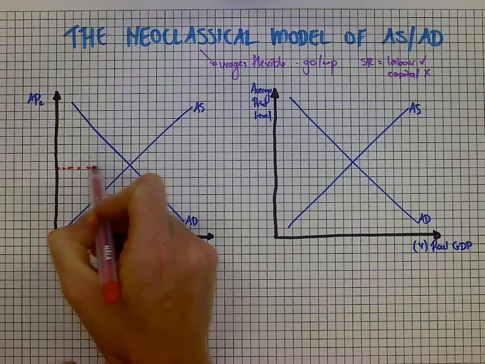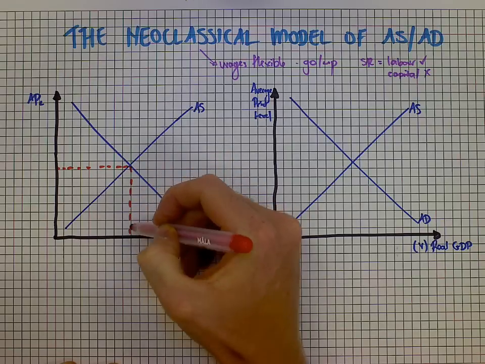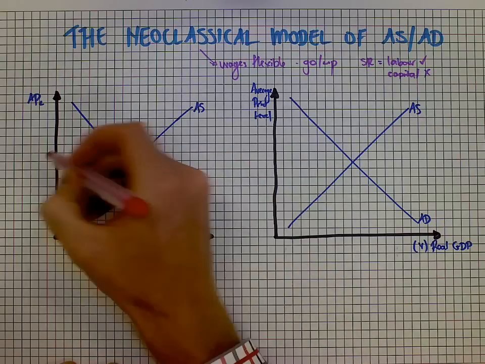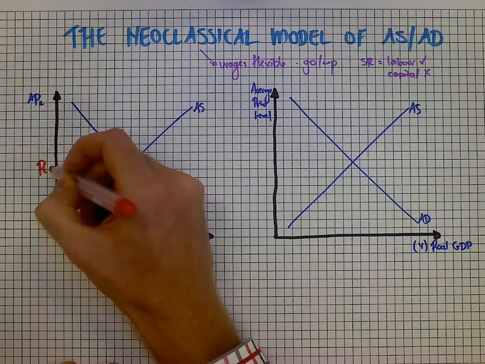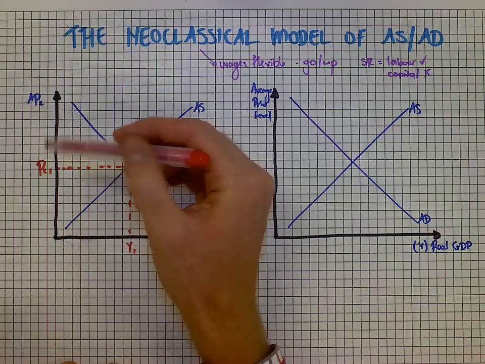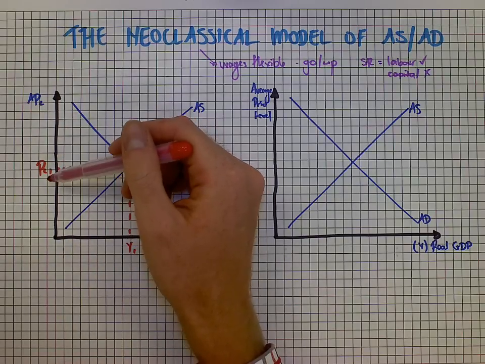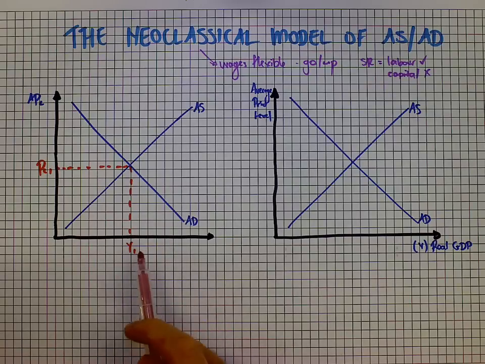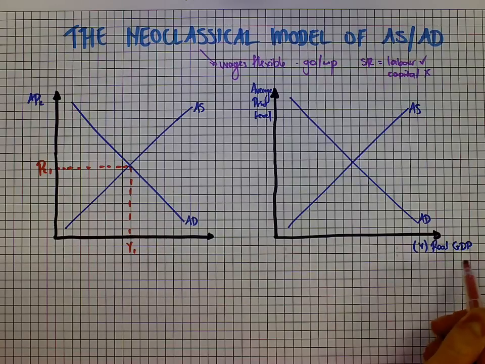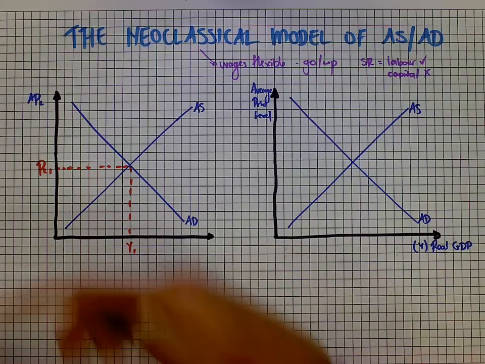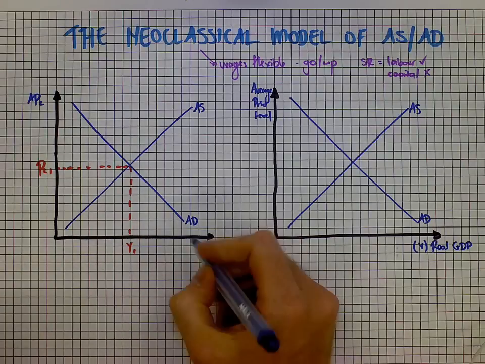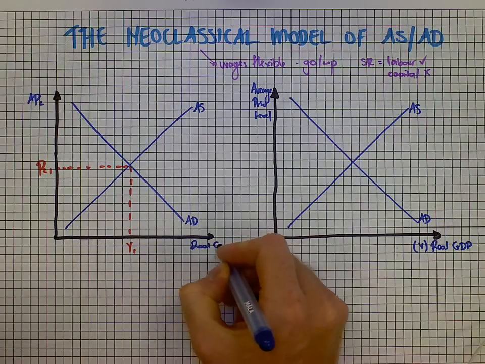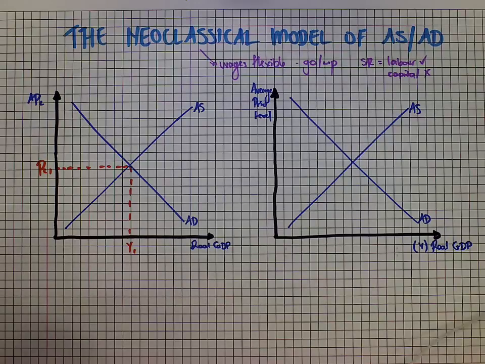And so we have talked about before, we have this equilibrium and we call this Y1. For sake of simplicity, we'll just call it average price levels on the side. It's sort of a measure of how prices change, also indicated by inflation. This axis shows the idea of economic growth, and we label this with real GDP on the bottom axis.